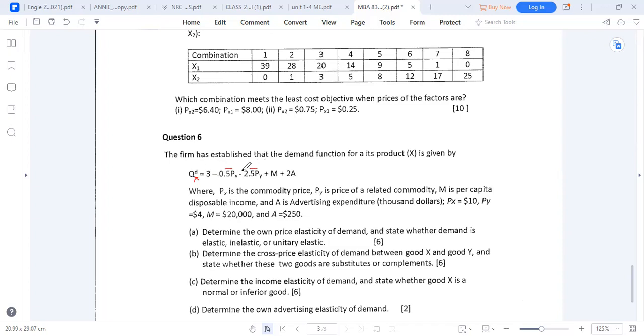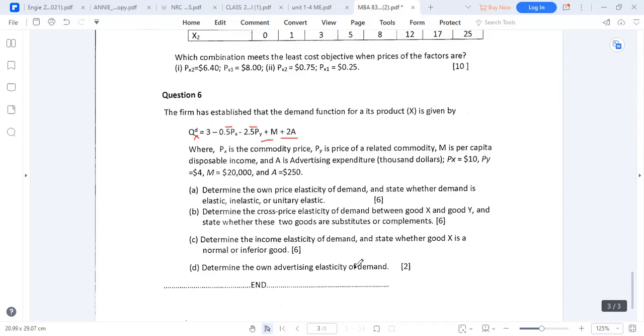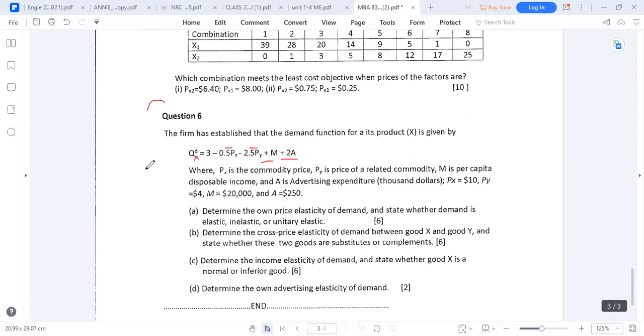If the signs are the same, just know that these ones are complementing each other. If there's negative here and positive here, they are opposing each other. They are called substitutes. In this case, I can tell clearly that these are complementary goods. Then on income, if income has a positive gradient, we know it has a positive elasticity. And positive income elasticity denotes that the type of good is a normal good. So this is a 20-mark question, so you need to analyze it like that.